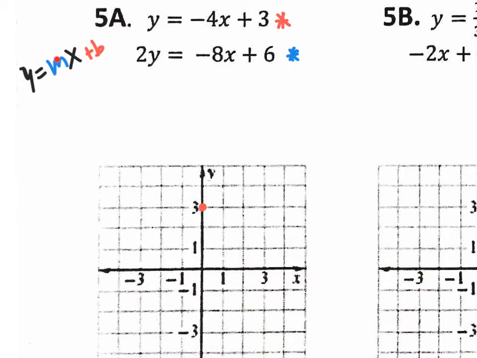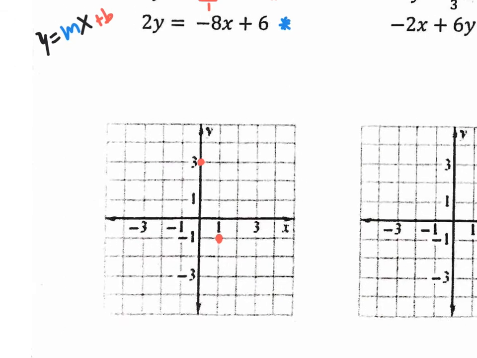Now I need to look at my rise over run to see how much I rise and run from this red dot. My slope, the fraction in front of my x value, really is negative 4 over 1. So it's going to go down 4 units, down 1, 2, 3, 4, and run 1. You always run to the right. If the rise is positive, you go up. If it's negative, you go down. We clearly see this is a negative fraction, so I'm going down 4 units, 1, 2, 3, 4, and you run 1 unit to the right because it's over 1. And we put a dot right there.